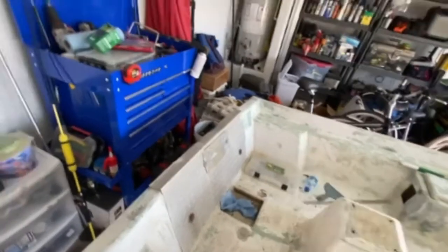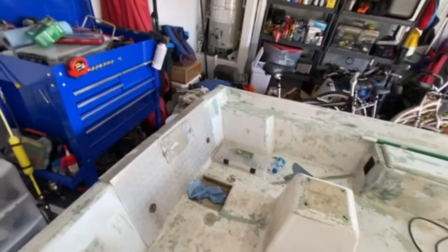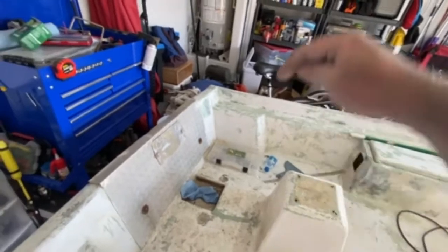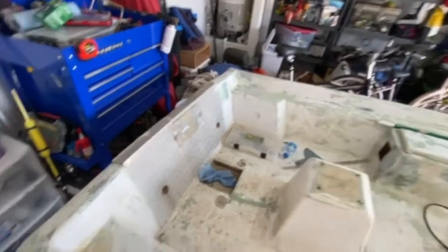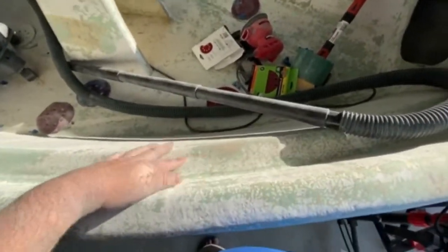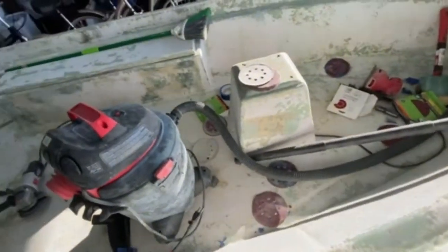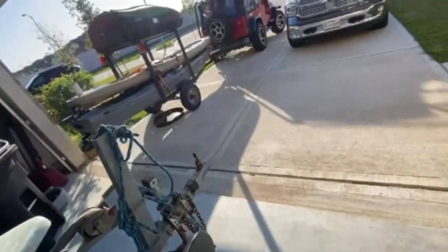There was a hole on that side, and I took a wooden stick and poked down in it — didn't feel like there was much foam left. So I got some expanding foam, drilled a couple of holes in it — one to breathe and one to fill — and filled that compartment full of foam. Did the same thing on the other side. The holes I filled up here, I could see foam below so it was still solid. Some sections feel really good.